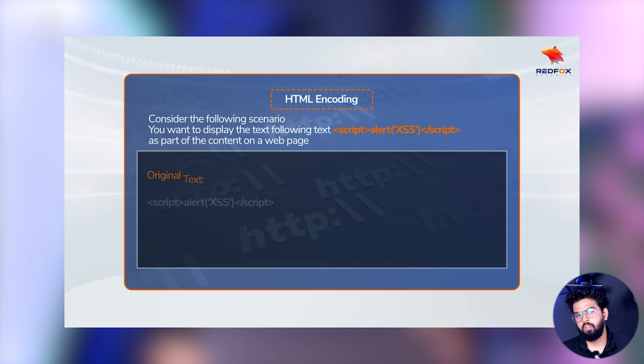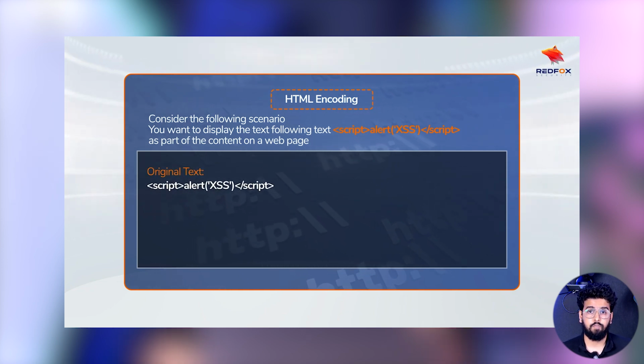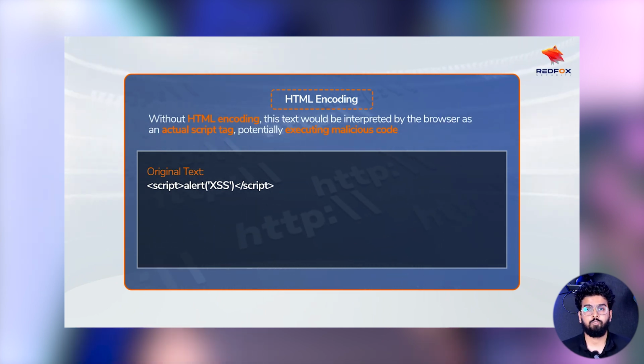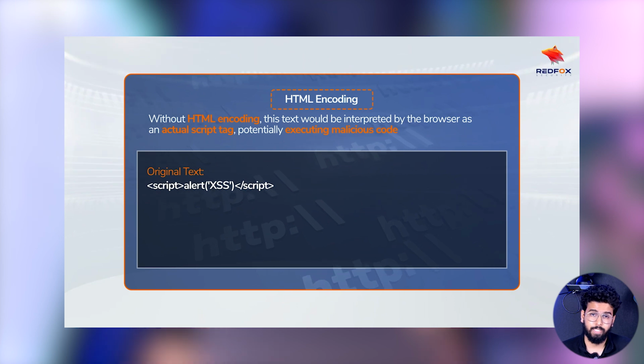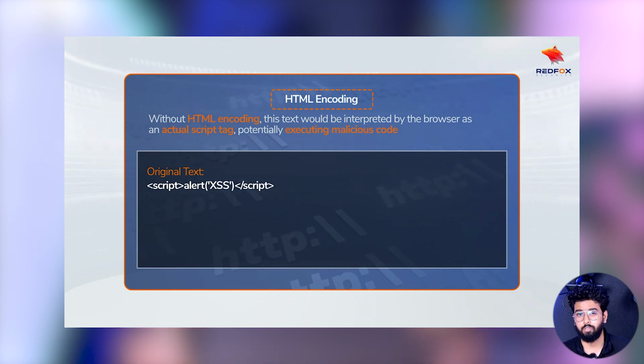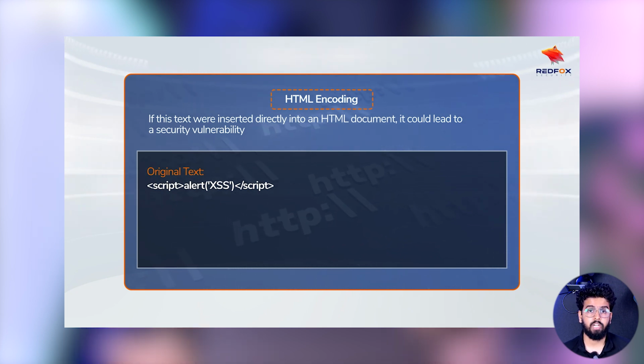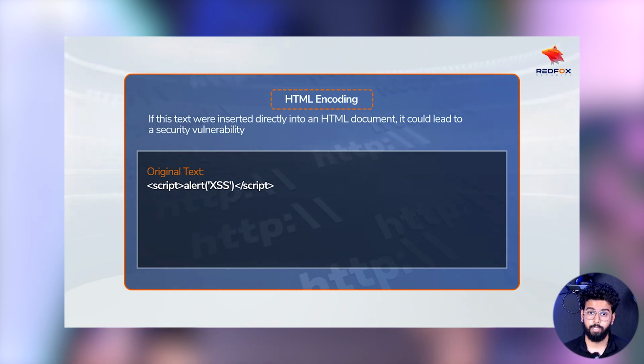Consider the following scenario. You want to display the following text, script alert XSS script, as part of the content on a page. Without HTML encoding, this text would be interpreted by the browser as an actual script tag, potentially executing malicious code. If this text were inserted directly into an HTML document, it could lead to a security vulnerability.